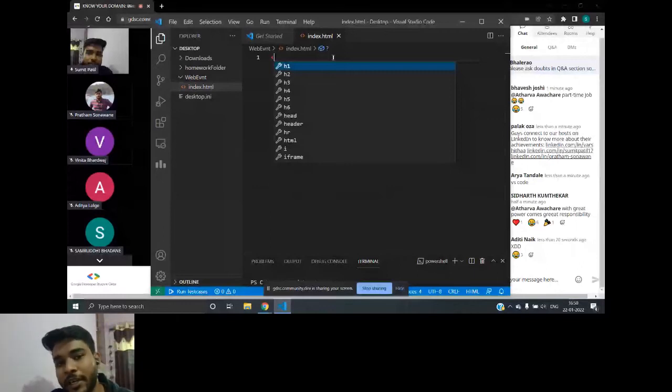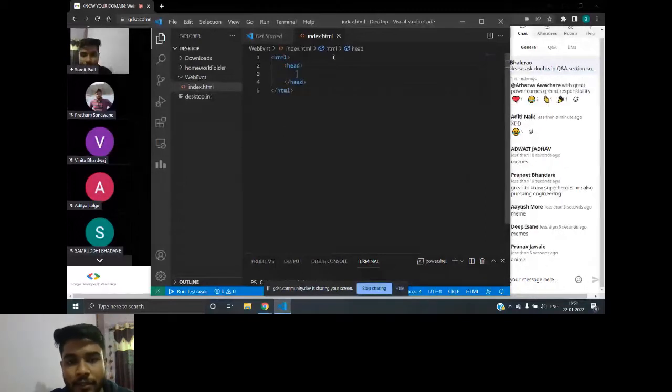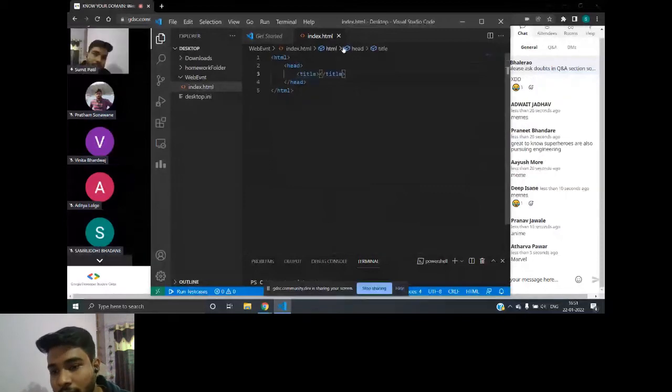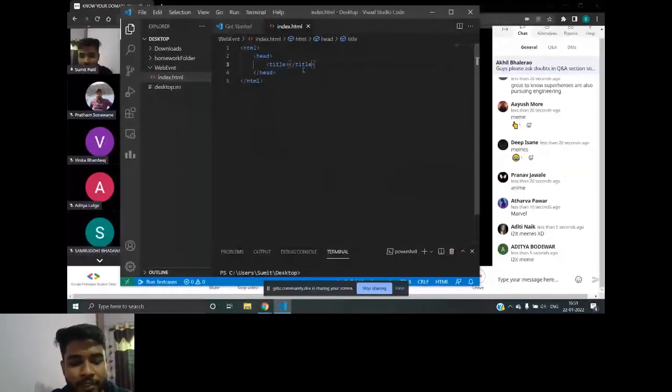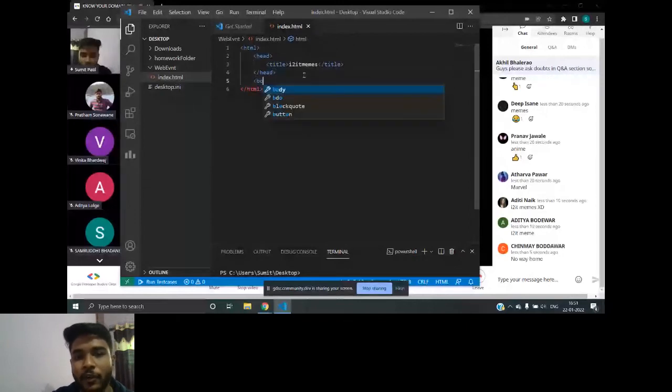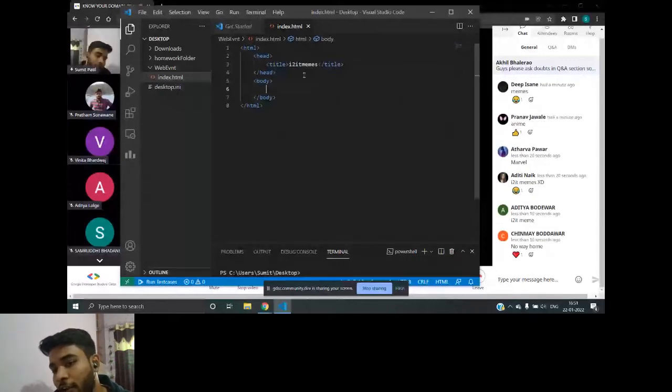Until then, you can type into the chat box what you want to see on the body of the page. Give me any names or any content you want to be printed on the screen. Let's give a heading. Nice. What should be the name of the website? Okay, I see anime memes, Marvel, Ice Karate memes. Let's give tribute to the best meme page. Now whatever we write into the body will appear on the page. So give me some suggestions on what to write on the body of the web page.